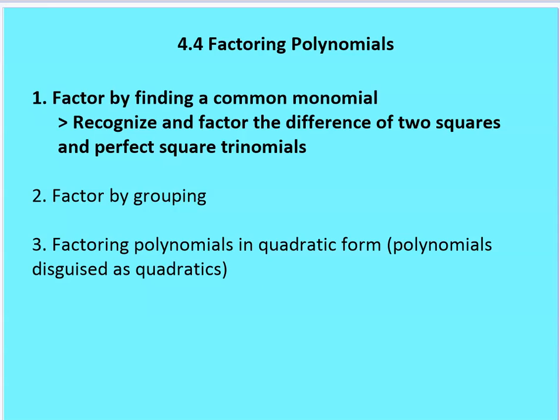So we want to factor by finding a common monomial, and then use what we know about factoring quadratics. So those two steps. We want to recognize and factor the difference of two squares and perfect square trinomials. We want to factor by grouping, which might be a new skill for you. And then factoring polynomials in quadratic form, or polynomials that are disguised as quadratics.